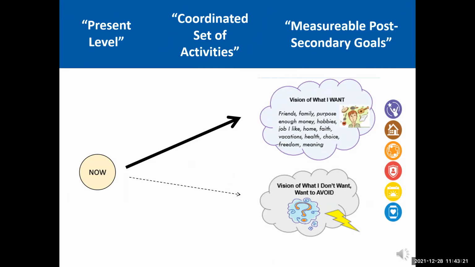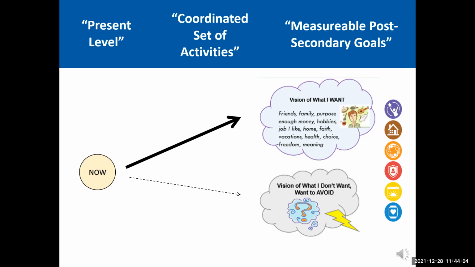The trajectory tool guides us to think about, what does a future good life look like for the person? What opportunities, experiences, connections, what situations and conditions really support positive outcomes. It helps us really think about, also equally important to think about, what does the person not want in their life? What do they want to avoid? What are things that would draw them away from their good life? The beginning of the arrow on the left can show where the person is now. What's the current situation? You can think in school terms of that term, present level of performance.